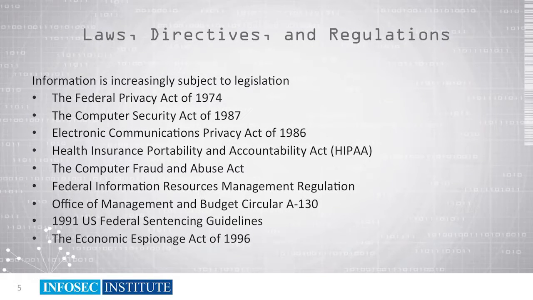ECPA, or the Electronic Communications Privacy Act of 1986, makes it illegal to monitor, eavesdrop, or intercept oral communications, wire communications, or electronic communications without permission of the parties involved. It is important to maintain an acceptable use policy and notify your employees that you will be monitoring their activities. Otherwise, you may be violating the Electronic Communications Privacy Act.